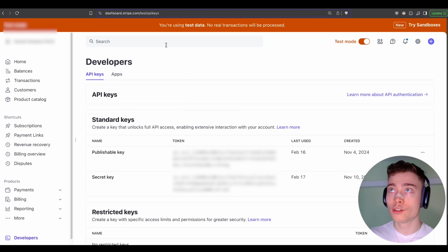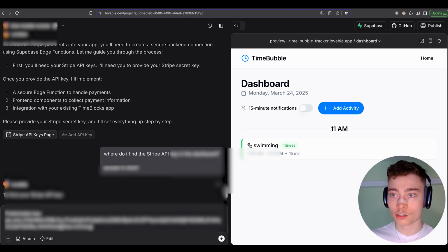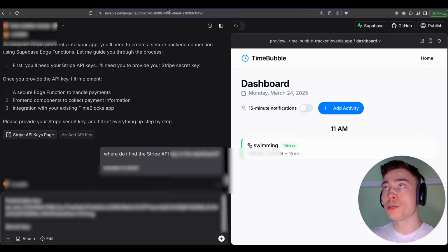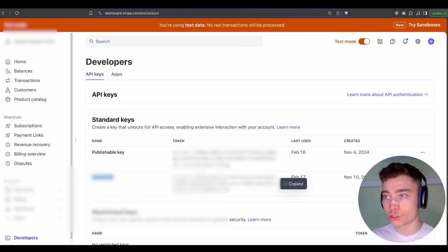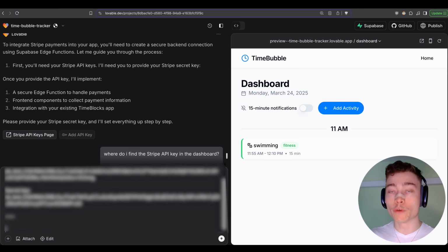Okay, so once we're in the dashboard with the API keys, and by the way, make sure you have test mode enabled, we can see our publishable key and our secret key. So I'm just gonna literally copy this. I'm gonna say publishable key, boom. Do not share your keys with anybody. Obviously these are test keys, but still treat your API keys just like you treat your passwords. Hopefully in a password manager, hopefully not shared with anybody else.